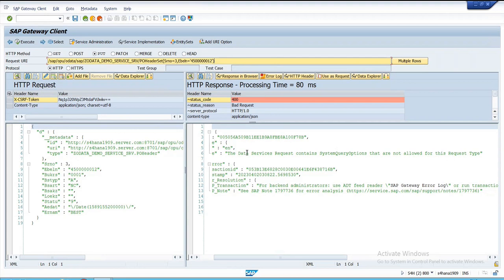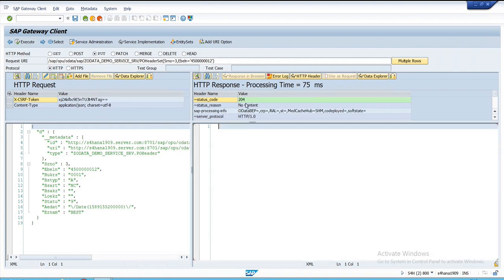Remove that. So what I said for update and post, we must not pass any query options. For update, definitely the key value pairs we must pass, but for post, these key value pairs are not required. So simply just by passing entity set will be fine. Okay, so I selected put and I'll just execute now. See, so for update, what is the status code? 204. For create, what is the status code? 201. And then for reading normal, there is a status code 200. So whichever status code you see in the 200 series, all are success. So this record is updated successfully within a table. That's why you can see the status code as 204.